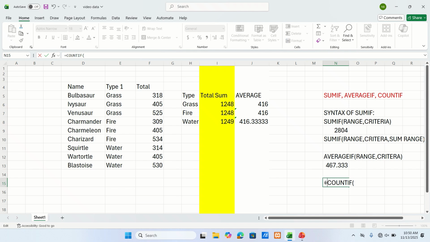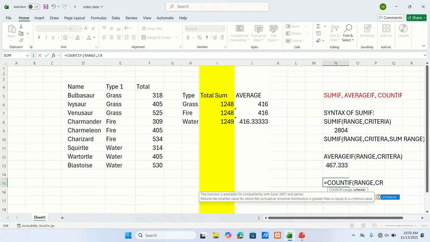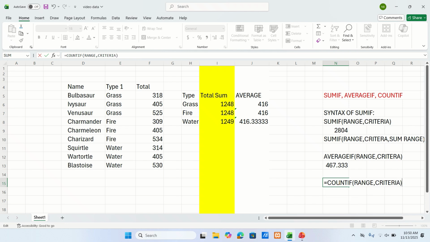So let me use equal. Then Countif will have range and we will have criteria. The count returns a number, the criteria here. The criteria like this. You see.